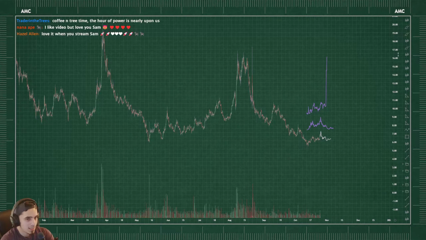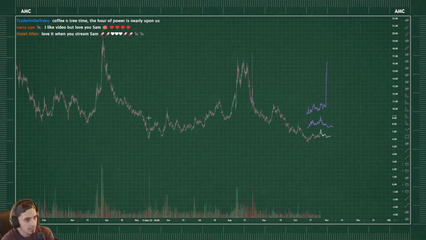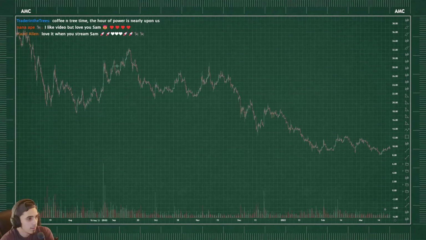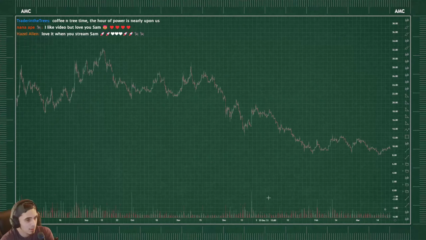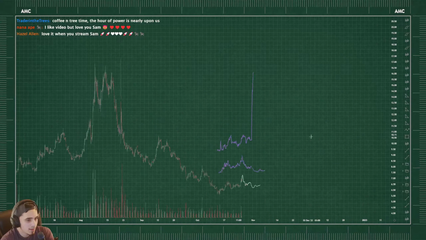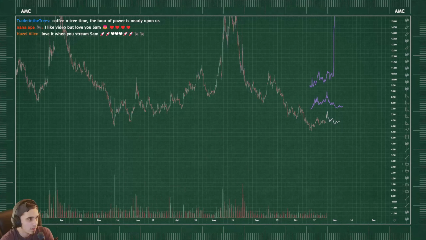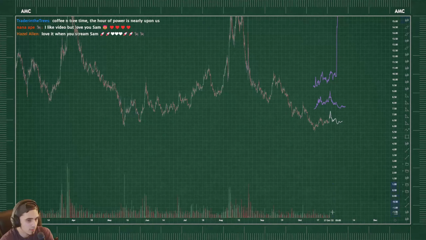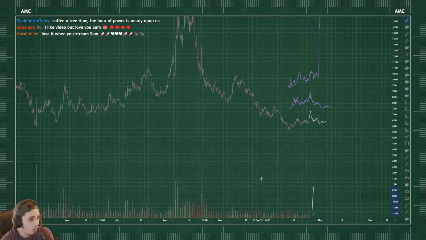The inverse cycles, whenever we get to these very quick points of interest, they're typically pump and dumps. They look a lot like May 12th. They look a lot like December 17th. They come up and they come back down. September 30th, December 17th. Something like that would bring the volume all the way back up, so the wicks would be very similar in volume. Probably see something like this. And it's going to be just one. You're not going to see multiple ones. It would be a very quick one.